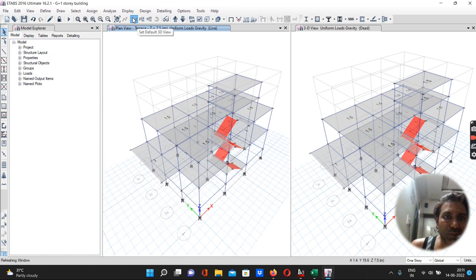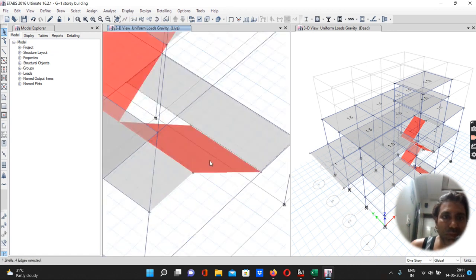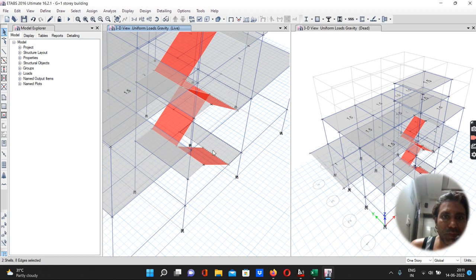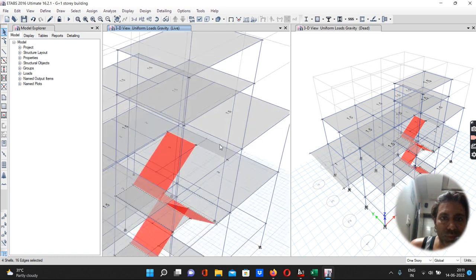So go to 3D plan. Select this, this, this, this, and this.